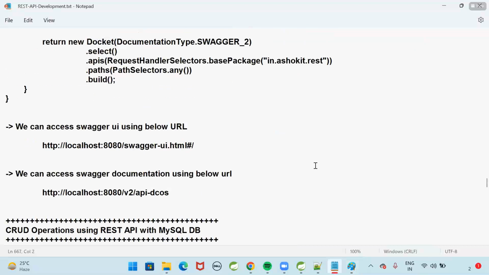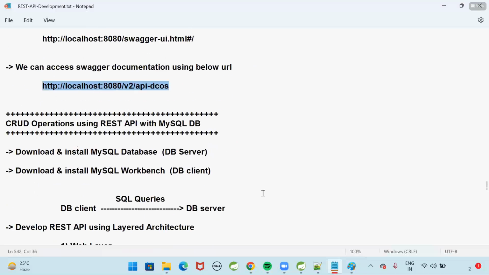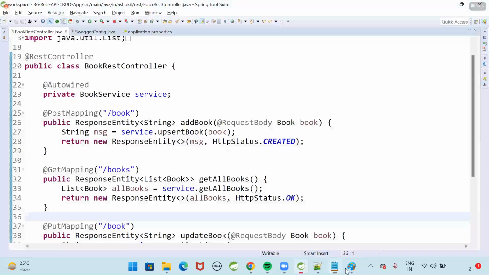We can access the Swagger UI using this Swagger documentation, using this URL. Now I have added Swagger.